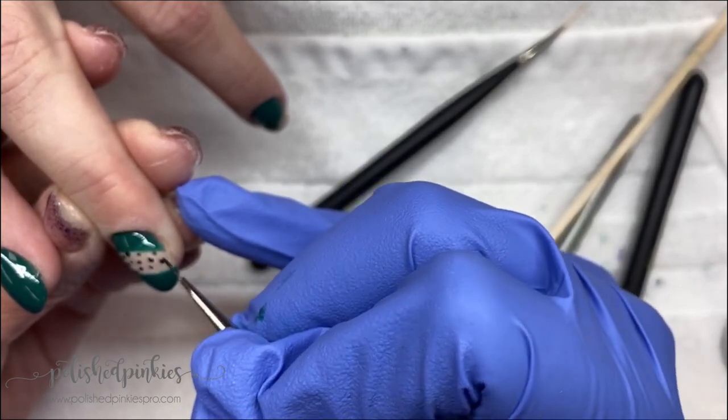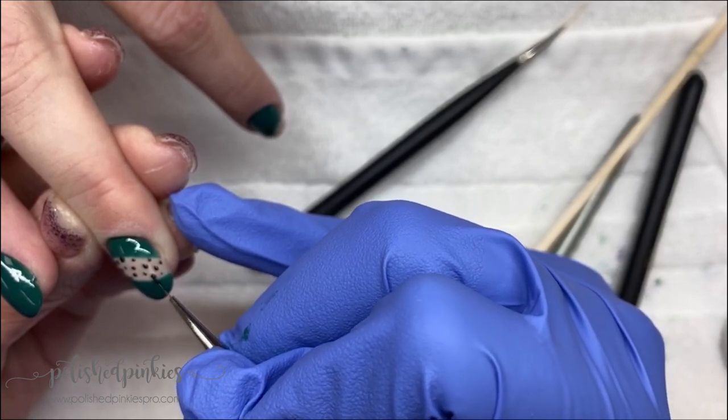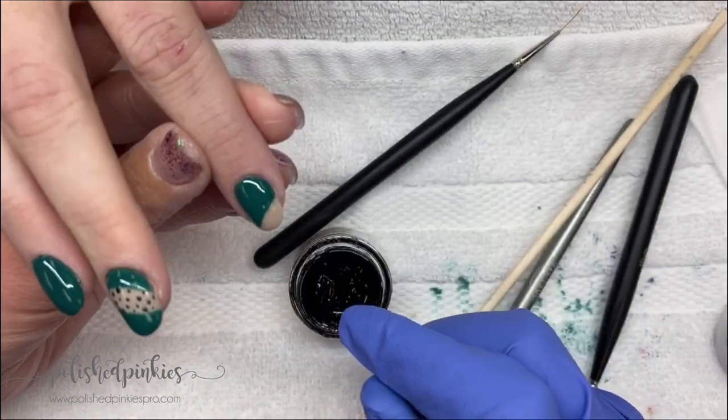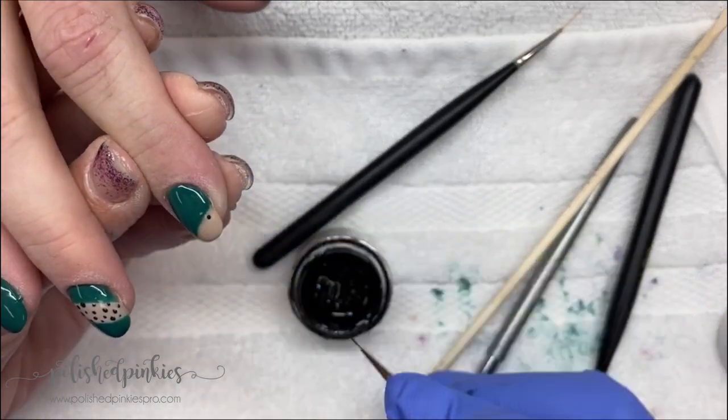Sometimes the gel play, just regular black, is a little bit more finicky, and you have to go a little bit slower if you didn't want the lines to break. So, there you go. That's what the differences are.